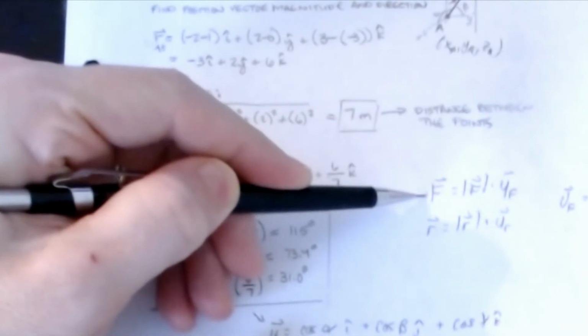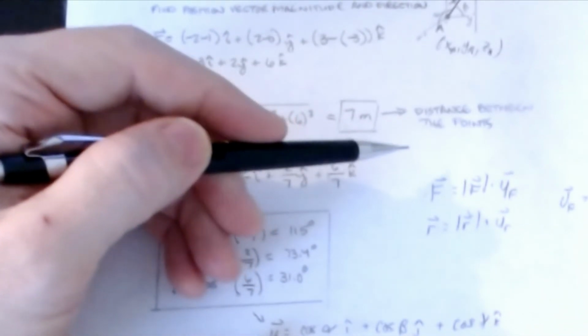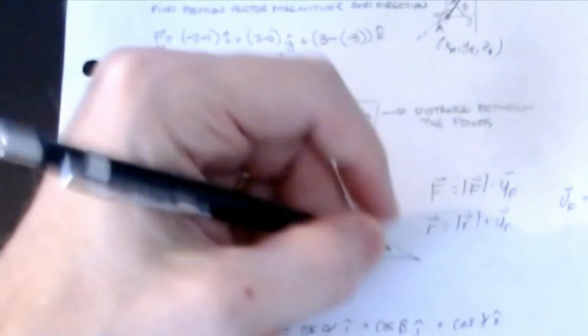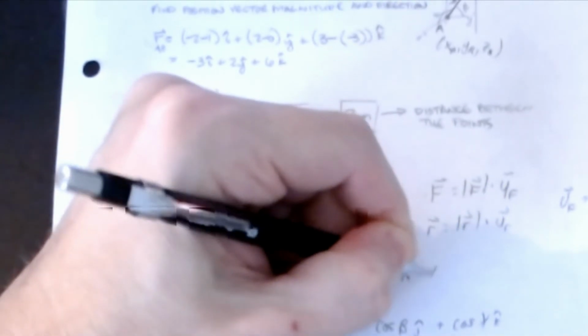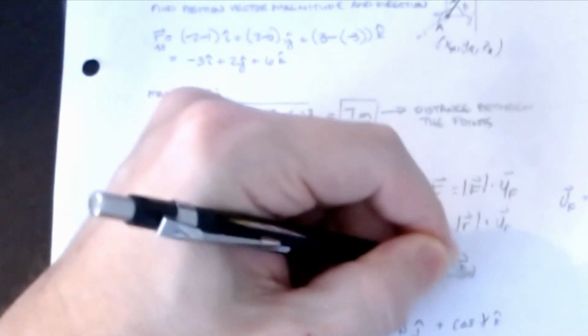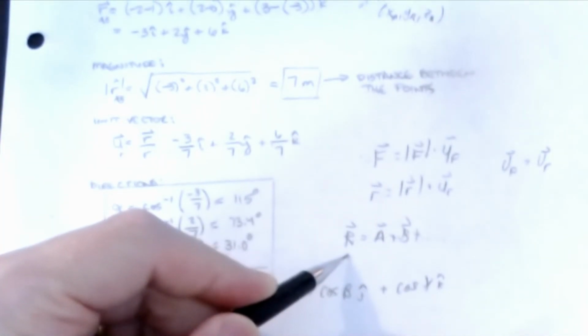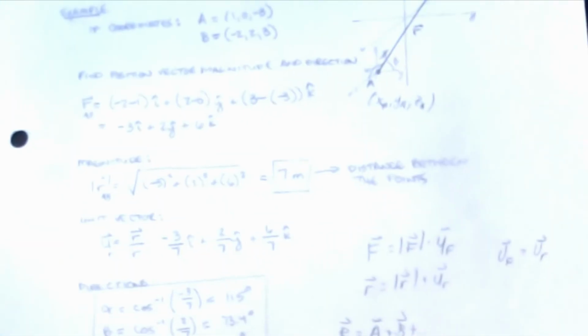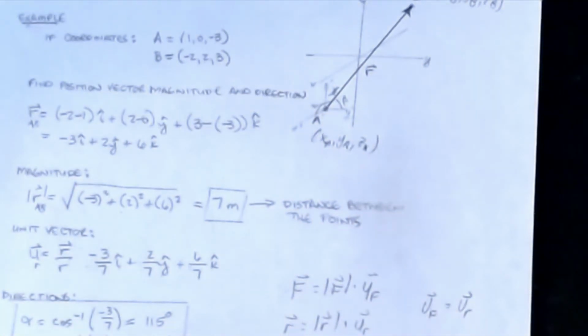And then if I have multiples of these vectors, you know, 3 or 4 different effects happening at the same time, I can find the resultant by going back and saying, well, we know that the resultant vector we defined as being A plus B plus however many of them, and I can get the resultant of that system. Then from that I can say, well, what's the magnitude of that guy? Well, when I add up all the i, j, k components, now I've got the ability to get the magnitude. You can very quickly and easily move between these different vector pieces, and it's really, really handy, and it'll be a trick that we will do over and over and over again as we start to do forces in space. So I hope that's made some sense to you.